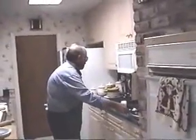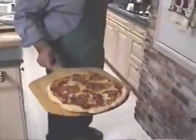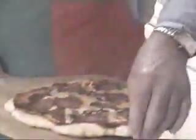So I'm going to take this and move it over here for now. So we take the pizza out. Look. And I can see the crust on the bottom. I don't know if you can see that with the camera, but it's nice and brown. And this would be ready to consume immediately.